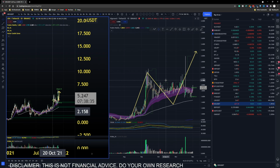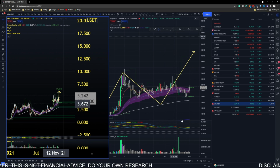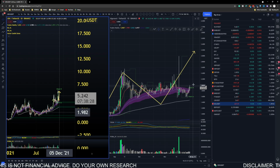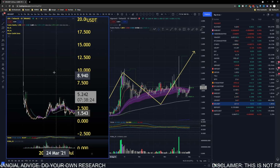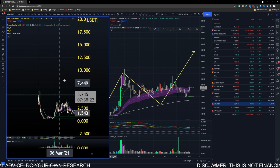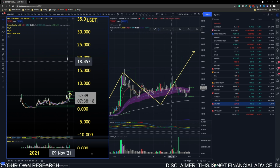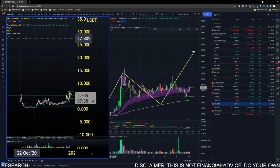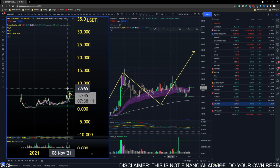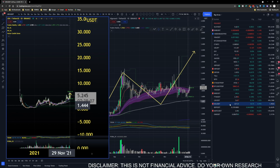All right? And this is what happens with the altcoins. Orders get set, they manipulate the range, bring it straight back down, and then they work their way back up towards it again because people have got liquidity tied up in here. Same thing right here. Now, how long is it going to take is the key question. How long will it be before we actually see Curve come all the way back up? Because that's the value it got listed at, and then they came and tanked it all the way down. And now it's slowly trying to come back up. So it's a very interesting thing, that is.